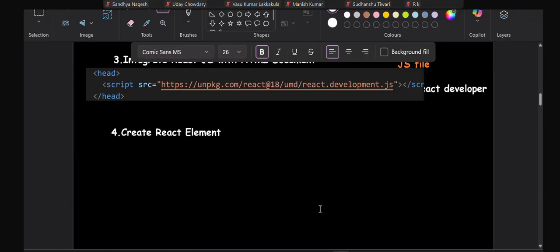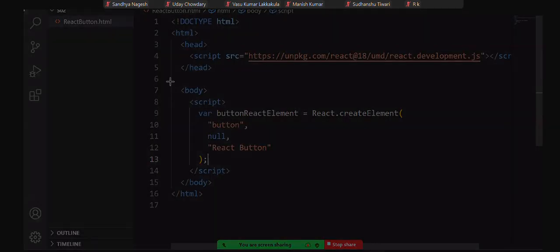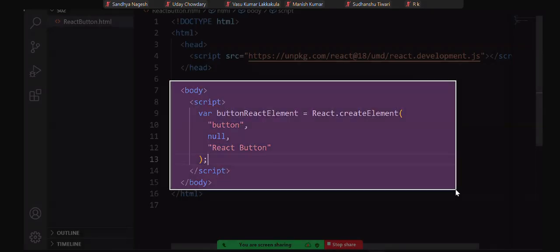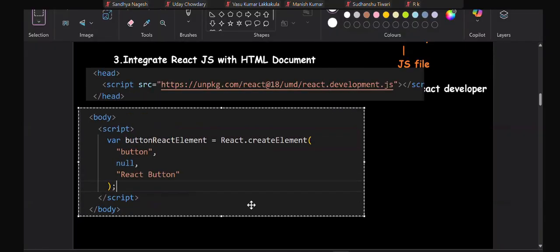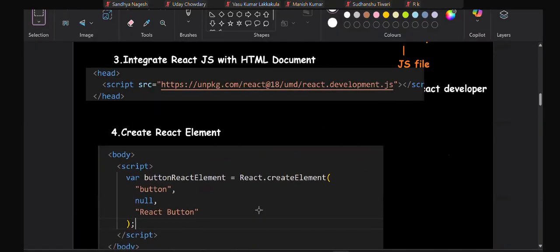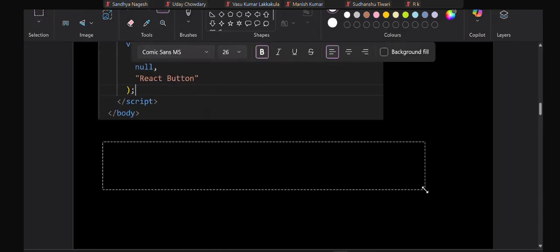So to create a React element, this is the code we have to write. Now, fifth step is once the React element is created, load the React element in the DOM.